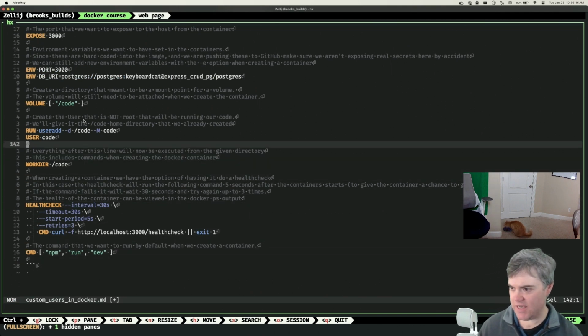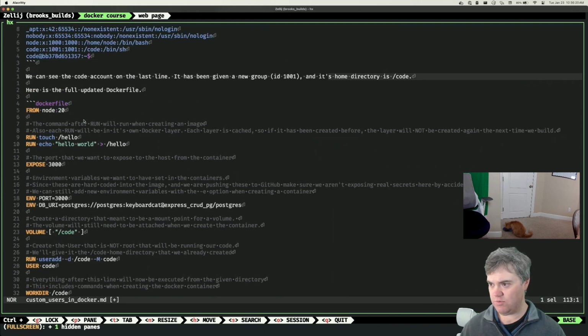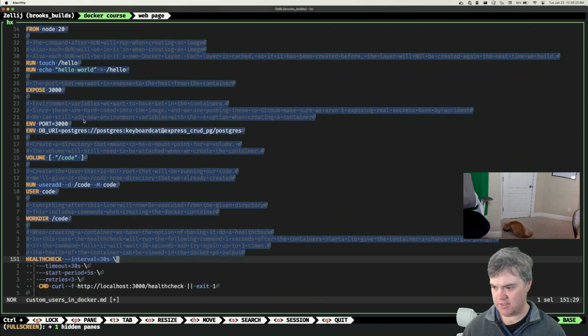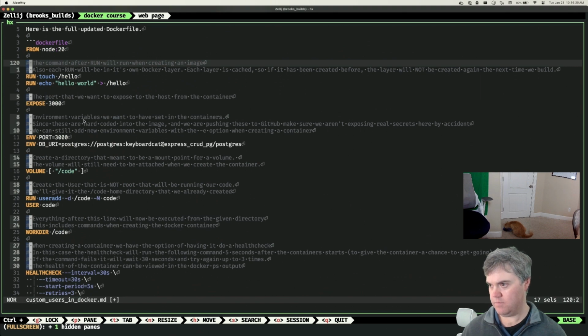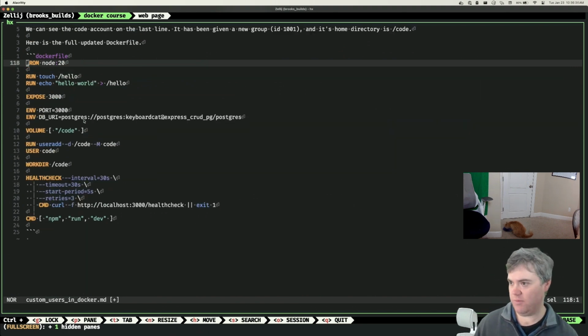Okay, I think we decided that we wanted to remove everything that starts with a hash, which I think is fine. So we're going to remove all the comments from this, just to make it shorter and a little bit easier to see.